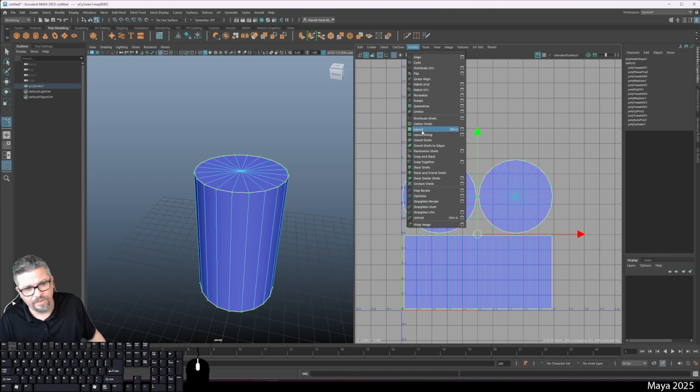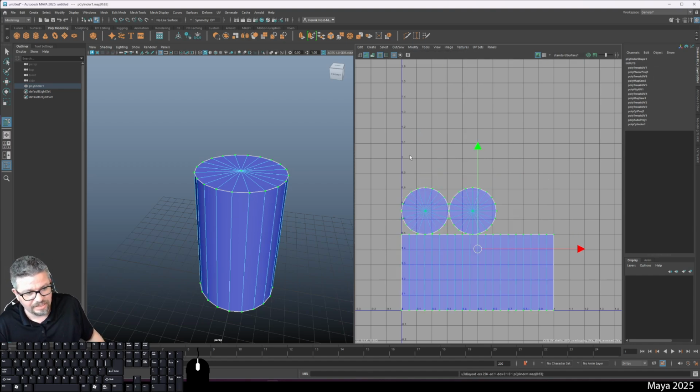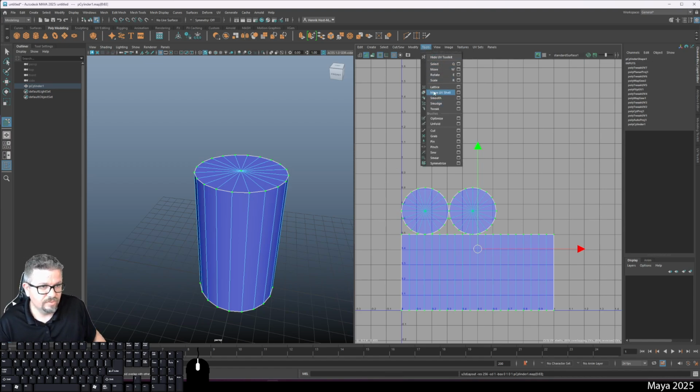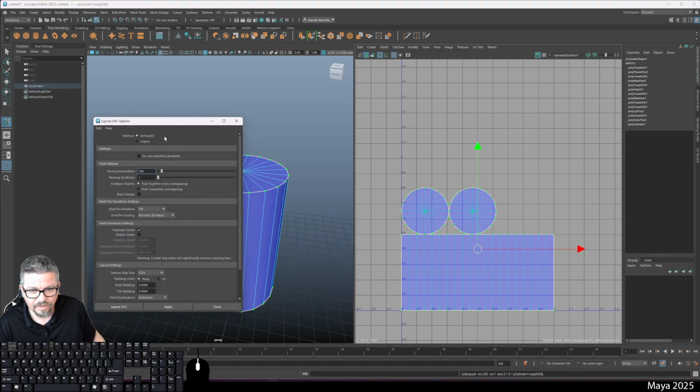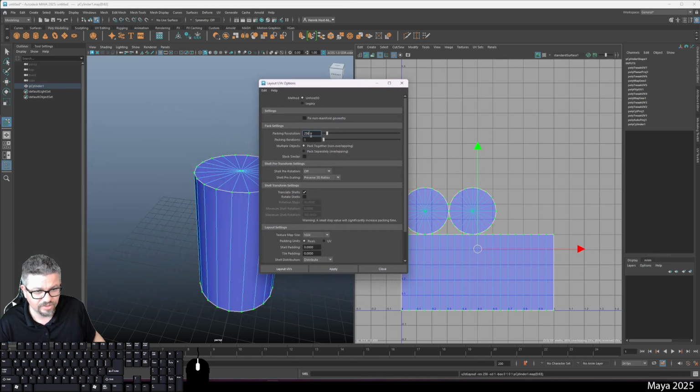Layout. So I'm going to do layout, and you'll see what that just did. Tools, layout, or modify layout. In my settings here, packing resolution 256. I don't want to get too advanced on this, so just leave it by default. Translate shells, yes. Rotate shells, I could have clicked if I wanted it to automatically rotate, however, whatever algorithm it uses to fit all of these in. I could have done that so it rotates, but I want it to stay like this.